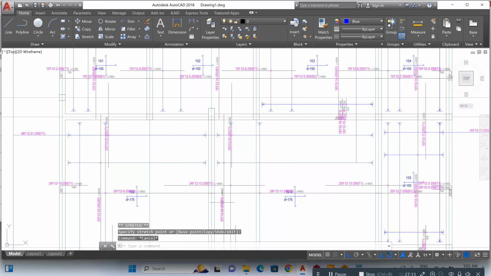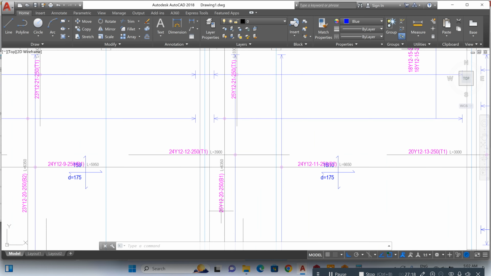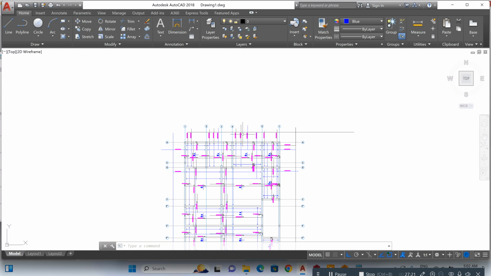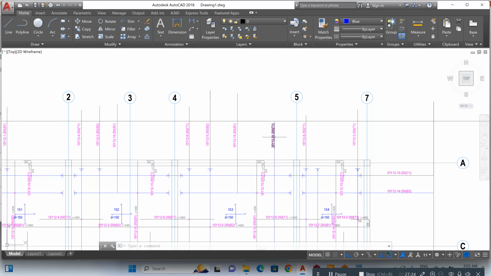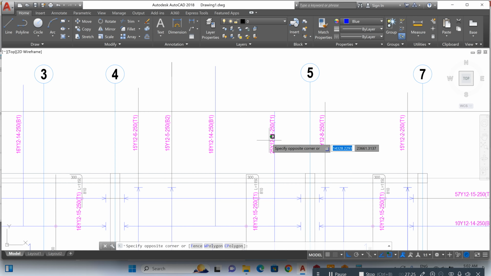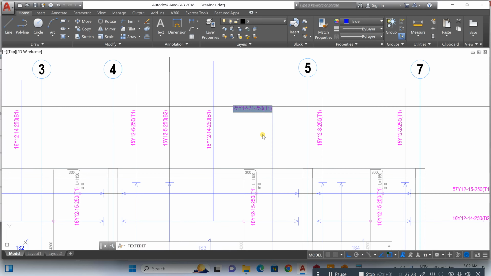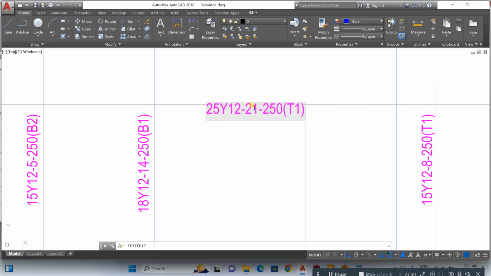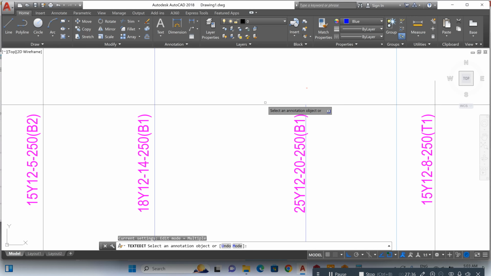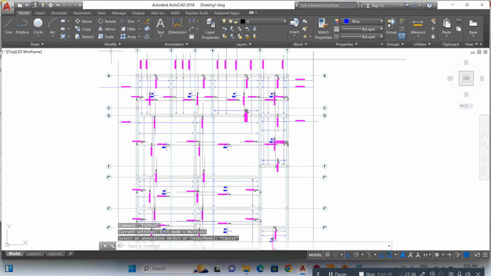So let's check again. 25. Bar identification number is 20 and B1. It's 21. 20. And this is B1. You have to be careful while detailing your slab. We are done with that.